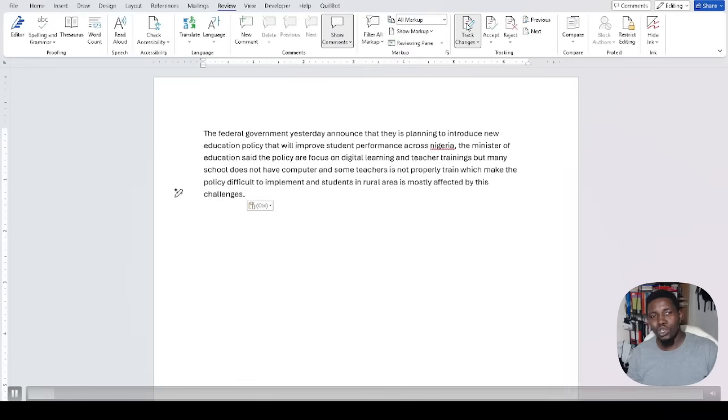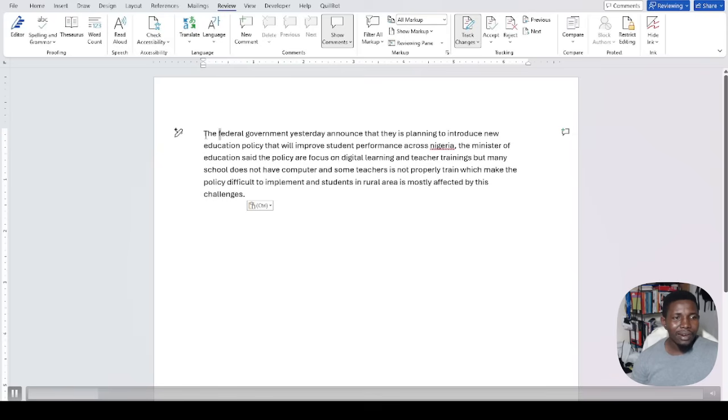For you to do this, go to your Microsoft Word and click on Track Changes. You toggle it on and off. When it is somewhat gray, it means it's active, and you can begin editing. Anything you change here will be recorded. So have a look at it. If you're here, then you're cool.